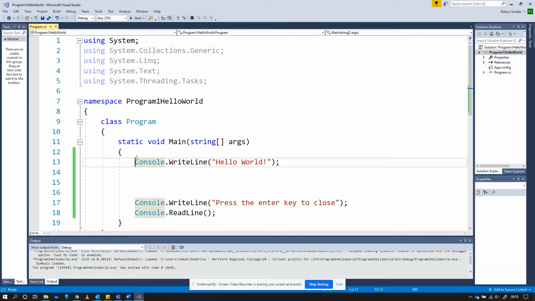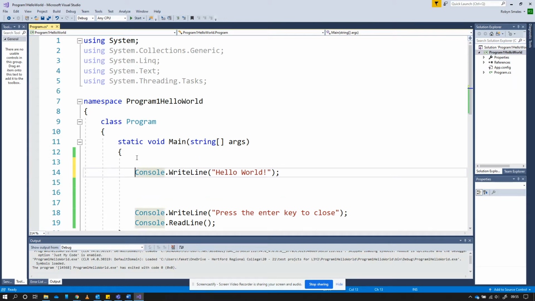Now, I will at some point be talking about the use of case, uppercase and lowercase, and the relationship that it has between methods and being used for methods and variables. But as we don't have any variables at the moment, I will save that particular bit for a little bit later on.